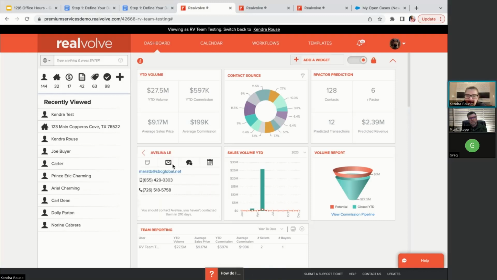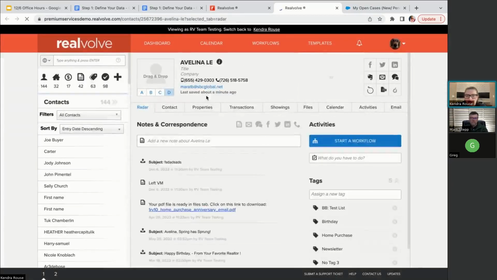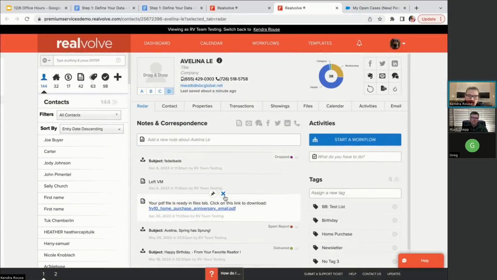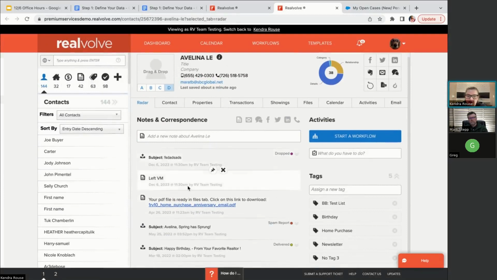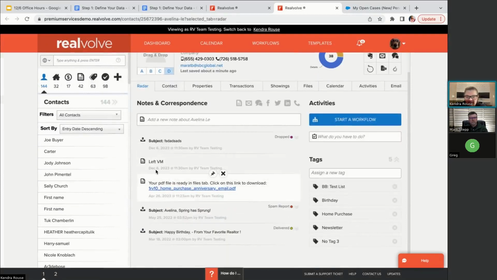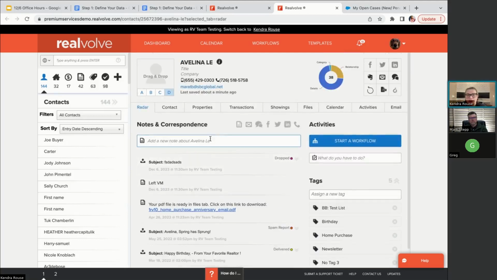When I come back in 2 more days and this person is back on my contact cross section, especially if I've never talked to them, I may need more context. And so a lot of the times when you're funneling leads, you're going to find yourself looking inside their notes and correspondence. So I can see here on the 6th, I left a voicemail, I sent an email. So then I'm making a decision. Okay, this is a tip 2. What am I going to do? All right. So I'm going to do that for a certain number of times, right?